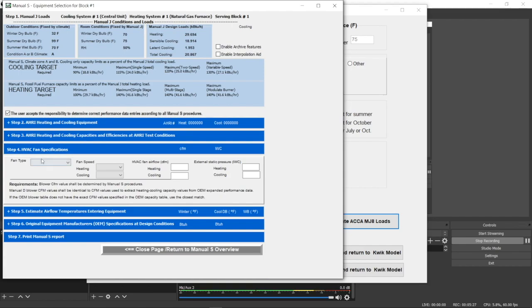Fan specification. So it's a 2.5 ton system. I'm just going to assume it's a standard fan motor. On the cooling side, I'm going to do the 400 CFM per ton as a starting point. That's going to be on high speed. Let's do heating on medium. On cooling, we'll do 1000 CFM, not 1200, 400 CFM per ton. It's 2.5 tons, and about 800. I just know this from experience.